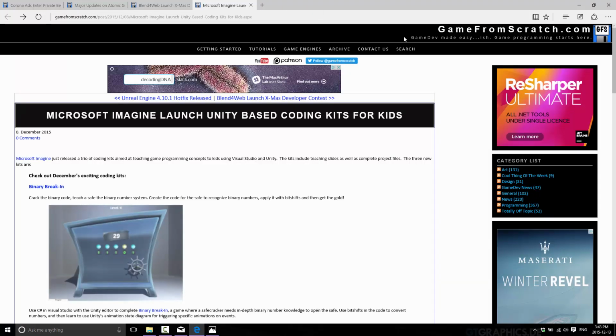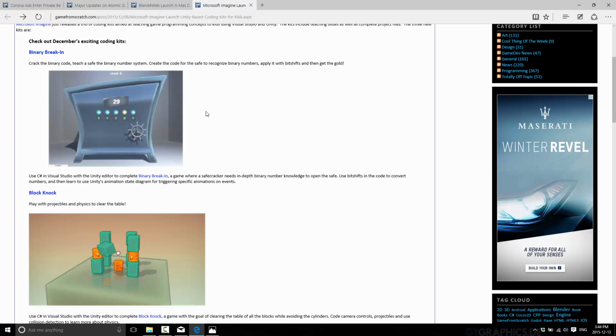Another neat thing, this is probably a little tertiary to most of you, because this is aimed at kids, but Microsoft Imagine, which was sort of this community built around, what was it called, DreamSpark, their kind of game creation suite? Well, it's kind of to get kids into game development through creating a game within a game. DreamSpark's actually kind of a cool program, but I don't know how popular it ended up being. Well, the neat thing is they've started releasing these things for kids. They're half-an-hour lessons. It's basically a combination of a startup project and kind of a PowerPoint presentation of how things work.